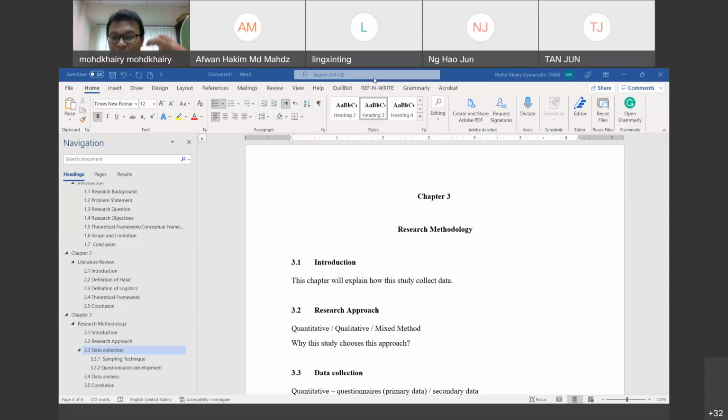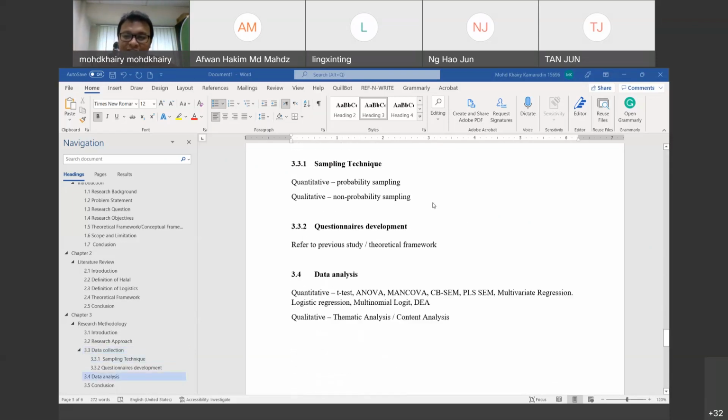When you ask me about the maximum or minimum, it depends on when you get data saturation. What does data saturation mean? You do not get any information from the next respondents or informants. The data is saturated. That's why you cannot get any information, so you stop the interview. Okay, clear, Zindru? Any new or additional information? Okay, clear, Zindru?